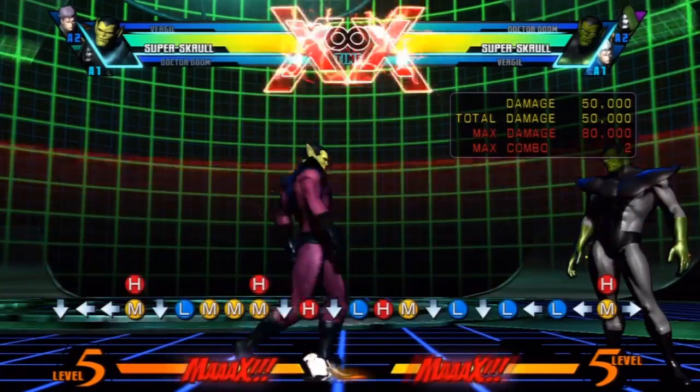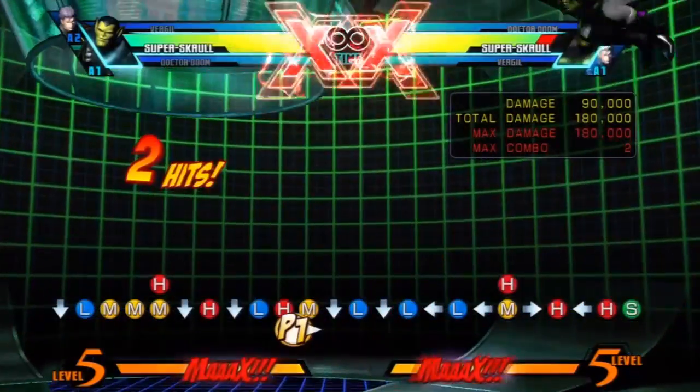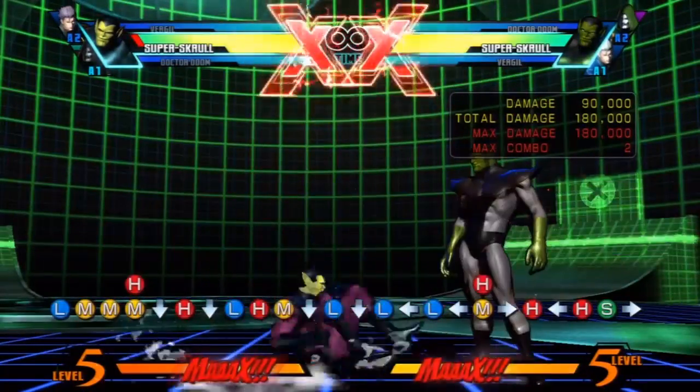The only other properties of his that are a little different is that his standing hard causes a ground bounce, which you can actually do a combo off of. That's just a standing hard? That's a standing. Is that an overhead? No, it's not an overhead. He doesn't have any standing overheads, but it causes a ground bounce. You can use some mix-ups with that. We'll show you later.